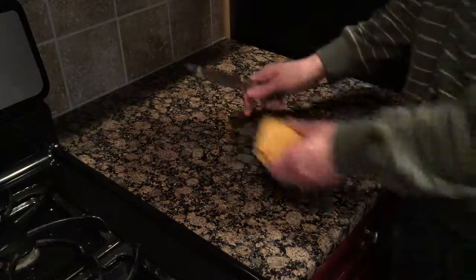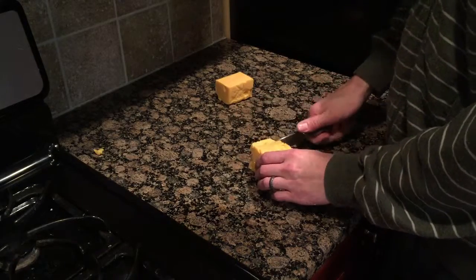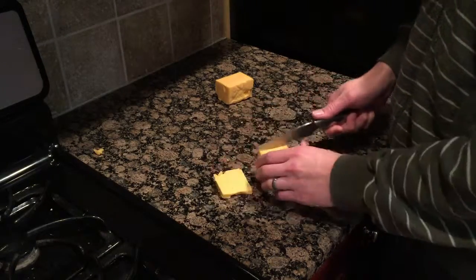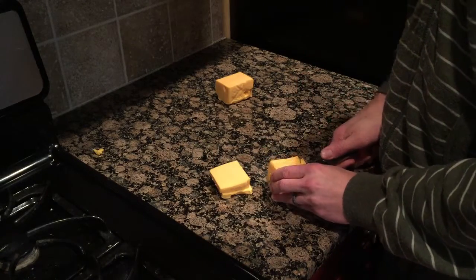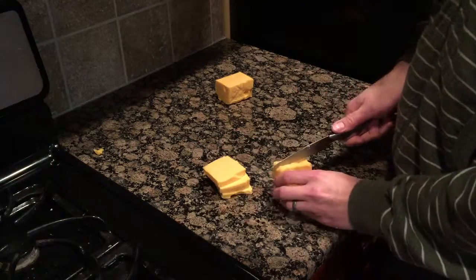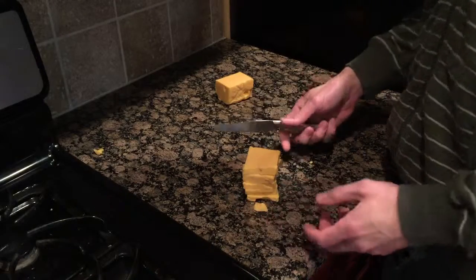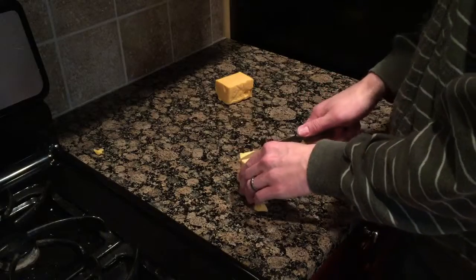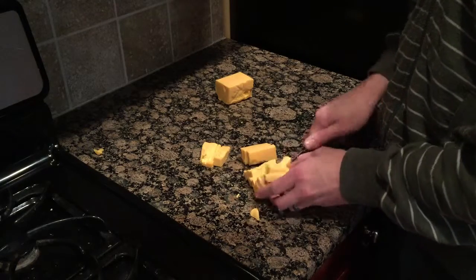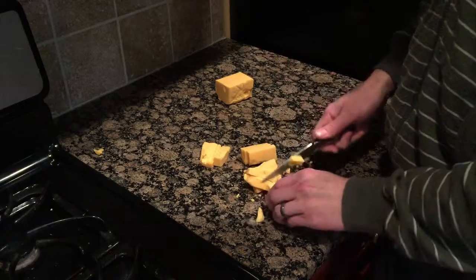All right, so I've cleaned off the counter here and I'm just gonna go ahead and cut the cheese up into squares. But you're probably thinking, what's the big deal? You know, it's probably nothing much different than the Rotel and Velveeta cheese dip that's popular at parties and what have you. But on the contrary, the whipping cream and the chili and the ranch style beans just add so much to the flavor. It's just packed with flavor. Just adds so much. Like I said, it's one of my favorite meals from growing up. I used to just love this stuff and I love it every time I eat it, even now.